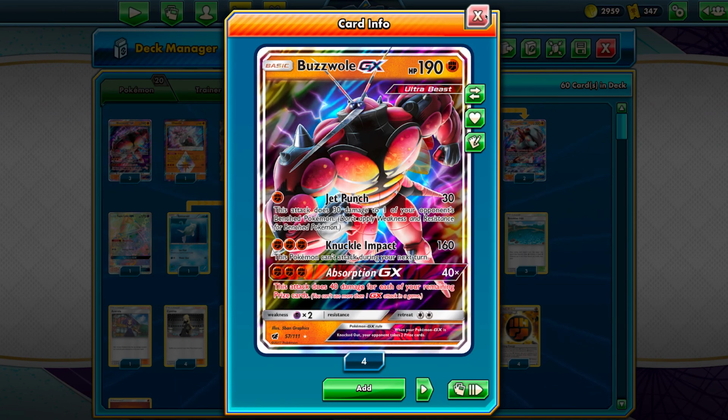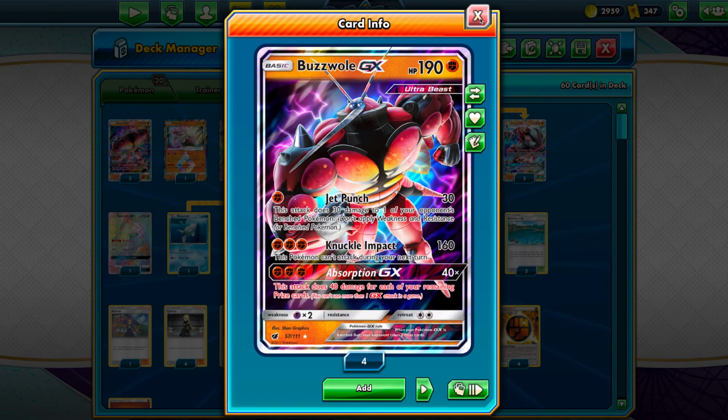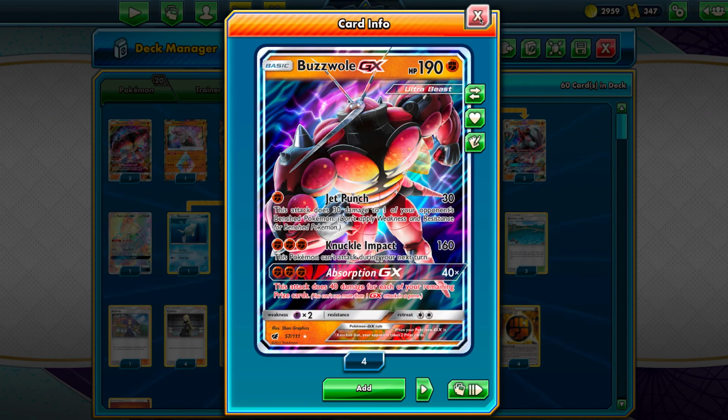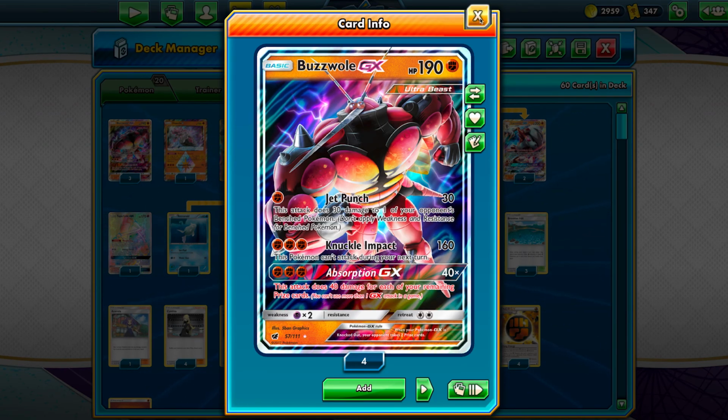It's a big basic with the ability to spread damage around with Jet Punch, and for that reason alone, it's a fantastic card. Thanks to the numerous damage modifiers available in this deck, Buzzwole can chunk things while setting up key KOs on the bench. It also has two beefy attacks that allow you to blow things out when necessary, so that's always nice.